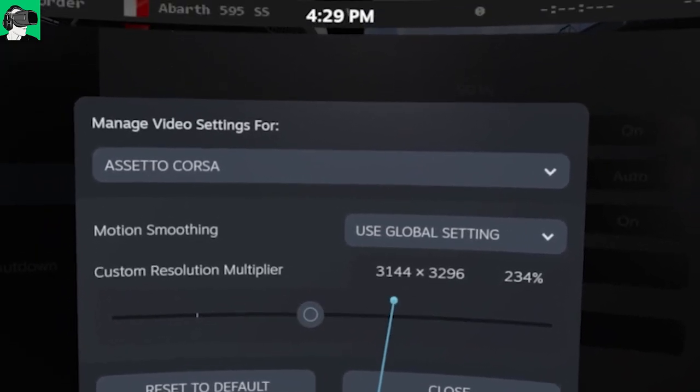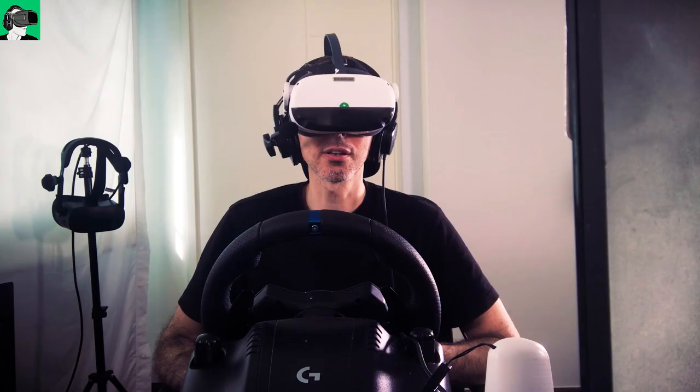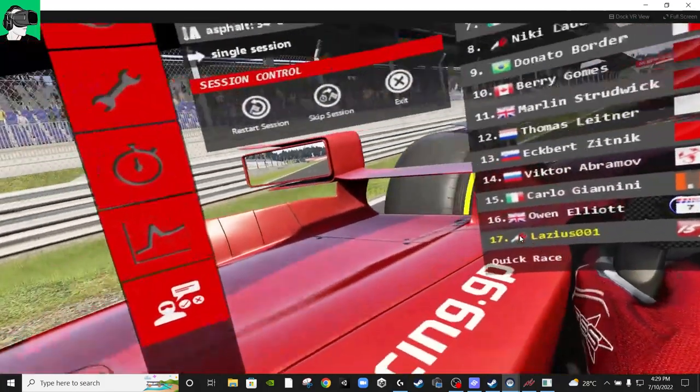At 100%, I will show you some footage later, you will see that there's a little bit more jagged edges and things like that, but the graphics are still pretty good, I need to admit. All right, so let me just exit this and return to game.